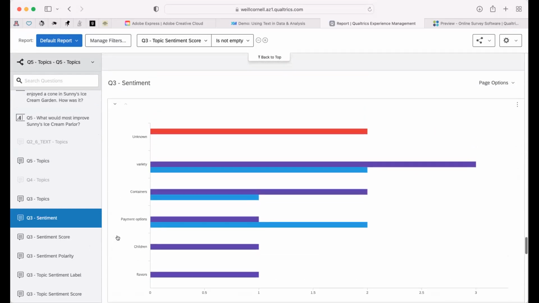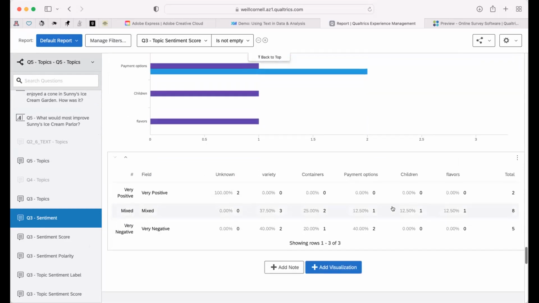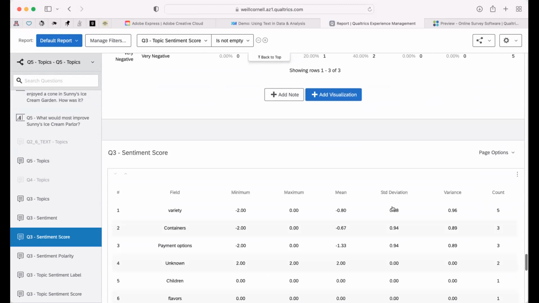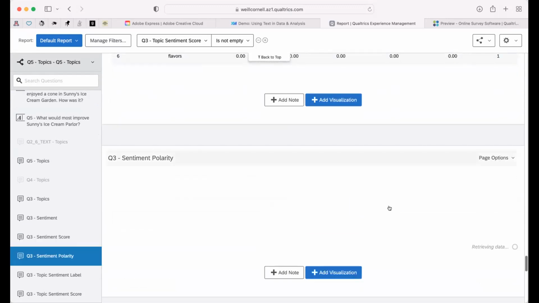Maybe this is one way. I wonder if I can change this. Okay, so you could export this as an image and that's the sentiment, but it's not quite as pretty as the bubble. So I guess the short answer is yes, you can add sentiment to results. Very cool.